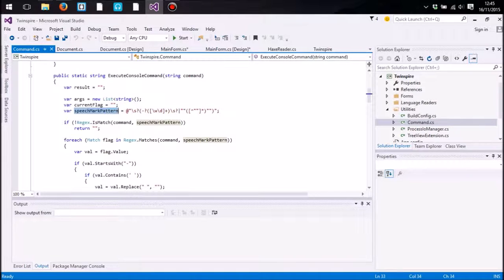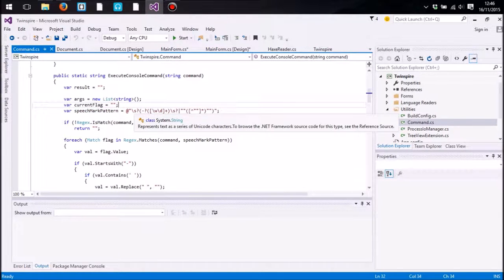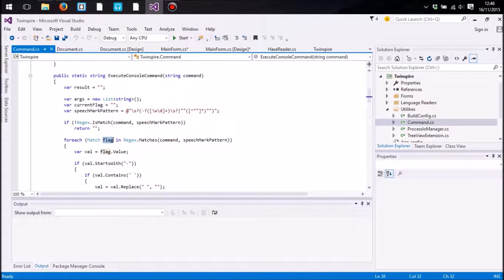Now what we want to do is we are going to take this command, we are going to determine whether or not we have a series of commands that either starts with a dash or not, and we're going to split it into separate sort of flags, let's say. That's what I've called them, flags.